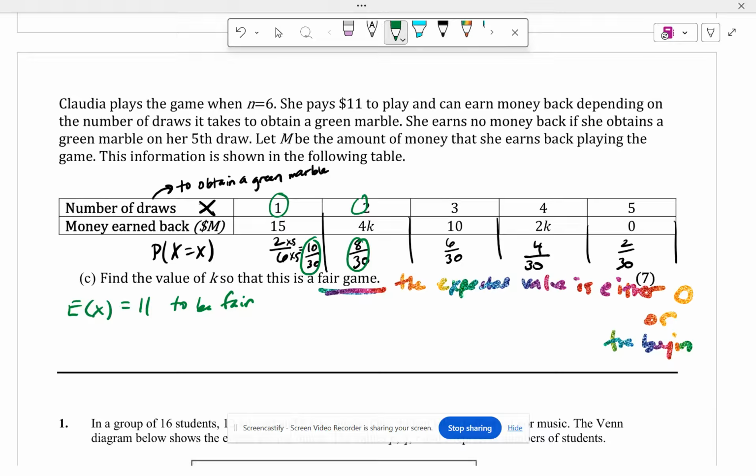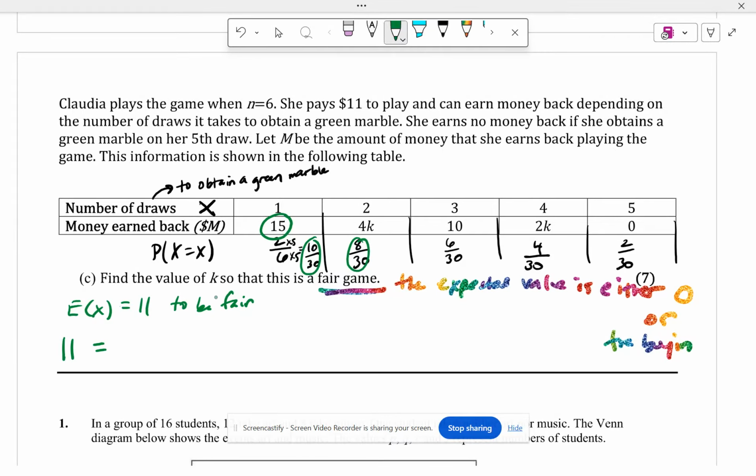But now you're going to use your knowledge of expected value to equate the probability with the money earned back. Does that make sense? Because that's the only way it's going to equal $11. You got to have money in there for it to equal $11. Okay. So try to set it up the way that feels natural to you, right? $11 is what the expected value should equal.